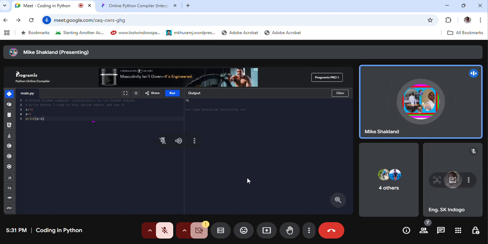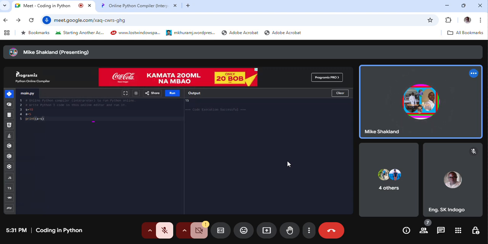Thank you. So let me proceed again. That's how I've just shown you how to create a variable. I want to share something again. Based on the data type of a variable, the interpreter allocates memory and decides what can be stored in the reserved memory.